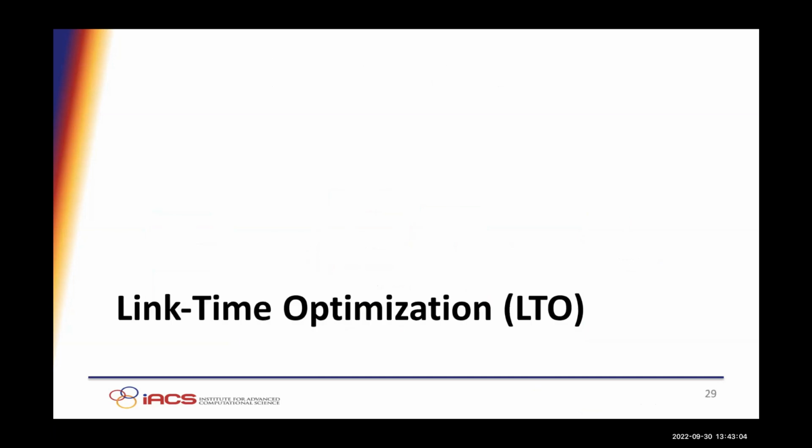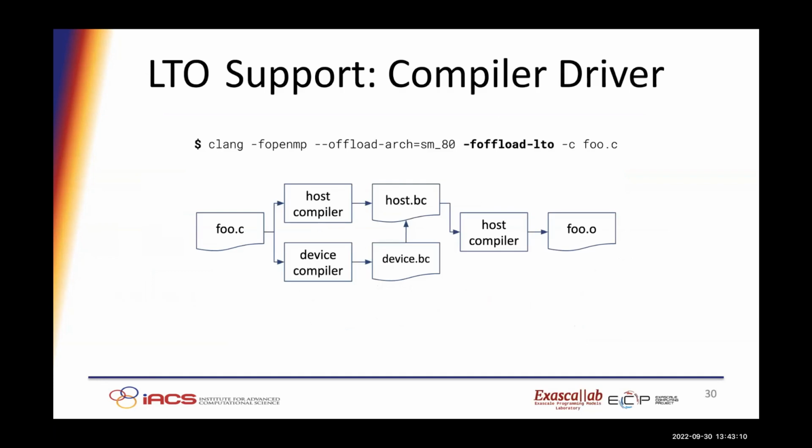And now that we had this new framework, it was actually very, very easy to support link time optimization. All that we need to do here is that instead of creating that object file like before, we just specify -foffload-lto, and that tells the compiler to not generate the device object file, we just generate a bitcode file. Then we embed that in the same way we did before, and we can just send it to the linker wrapper. So next slide, please.